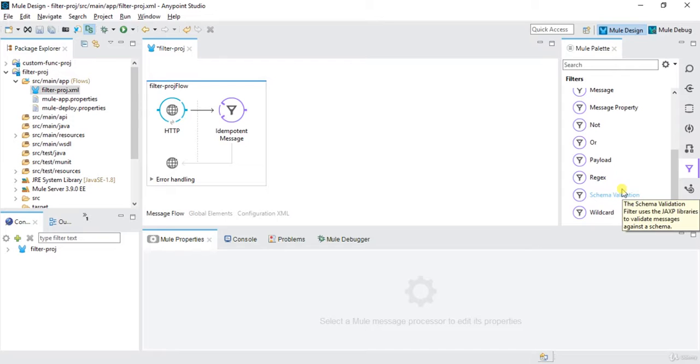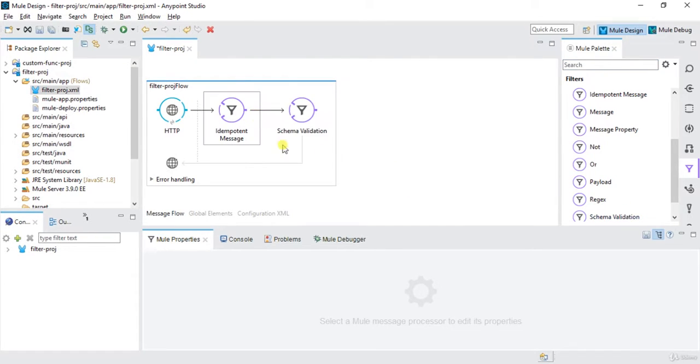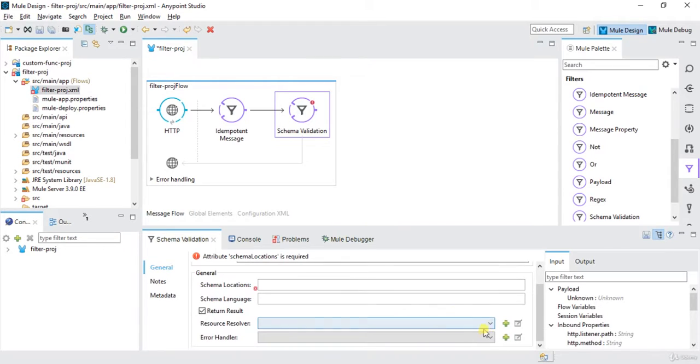Then we have schema validator and wildcard. These are not majorly used. Schema validation is used to validate the schema. Let's say we have given input as JSON, it will validate that schema. We'll give the schema location over here.